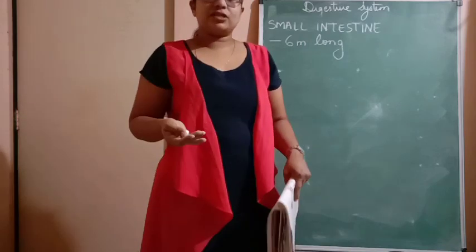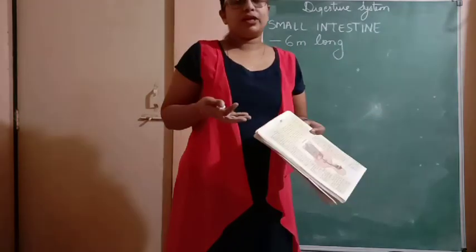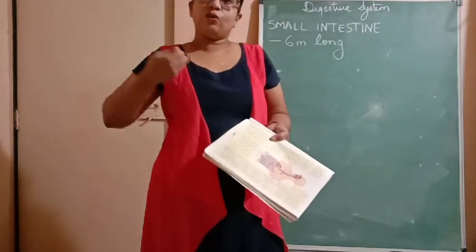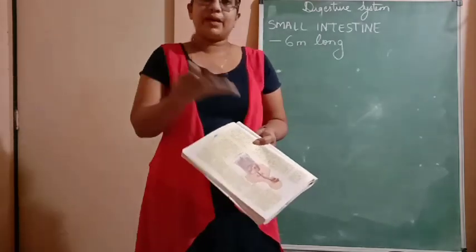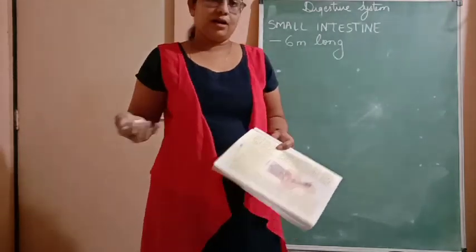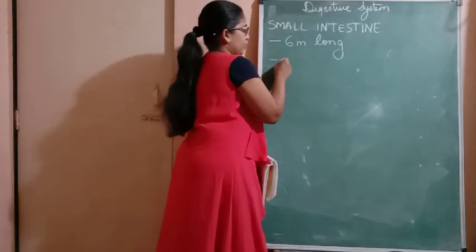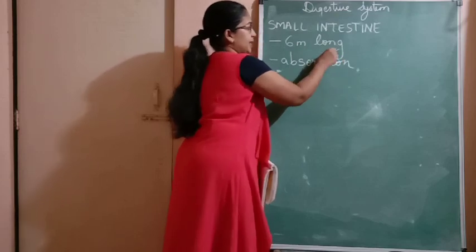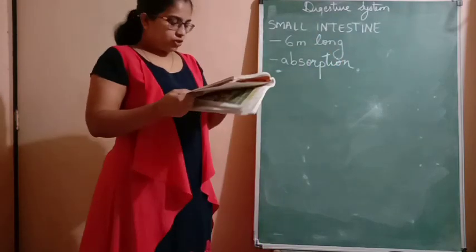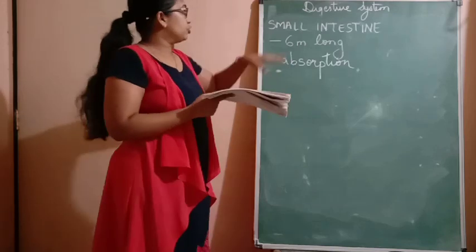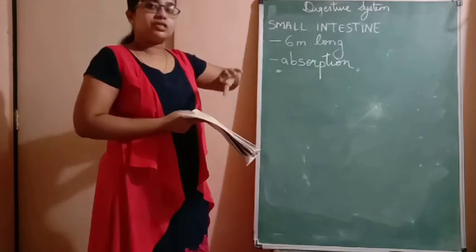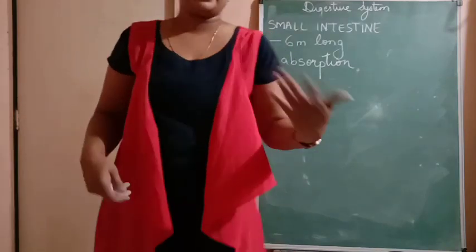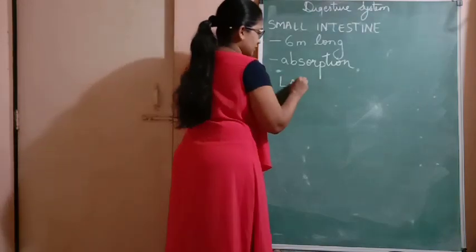Now whatever is digested, the aim of our body is to absorb these nutrients which are present in the food. Only if it enters the body will our body be able to use it. It should enter the blood. So most of the absorption of the food takes place in the small intestine. So the food is entirely broken down, absorption of the nutrients takes place, and then the food moves on to our next organ, which is the large intestine.